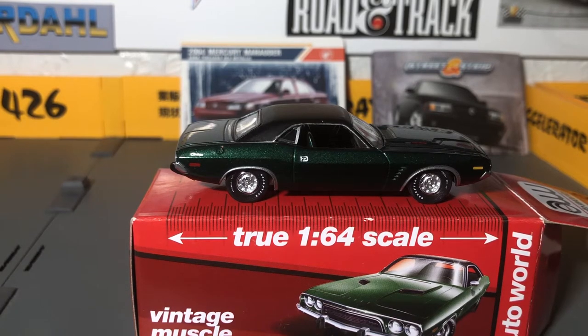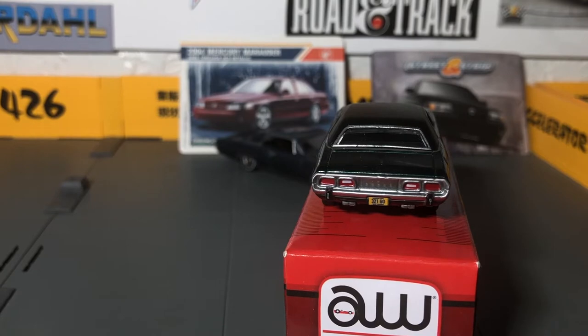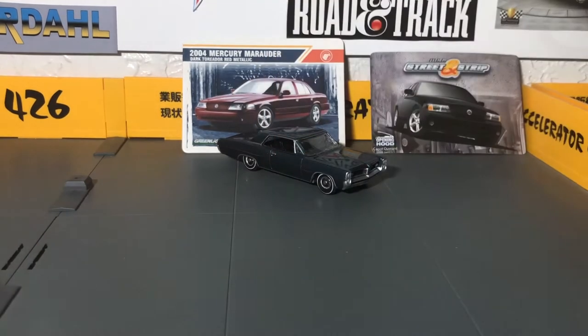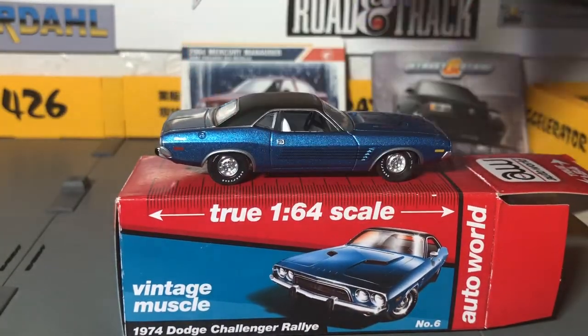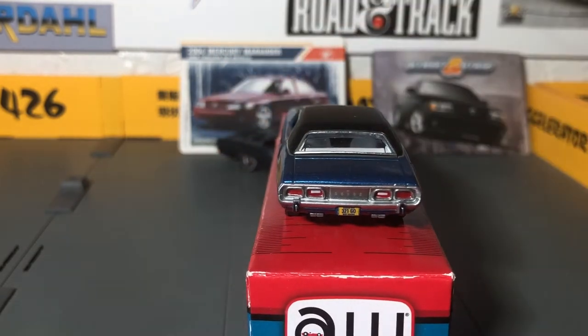Anyway, it's a pretty nice cool-looking Challenger — very, very nice. There's a lot of detail going on. I'm basically trying to get the color-coded boxes sorted so I don't get confused later. That's another way I've learned to distinguish cars. I've found that even when cars are the same color, the box color at the bottom can differ — one might be blue, another yellow or brown. It does get difficult.